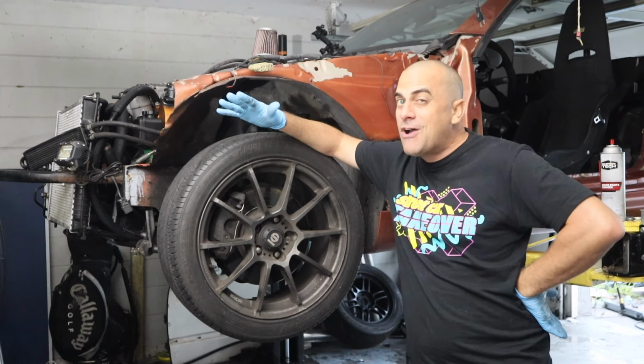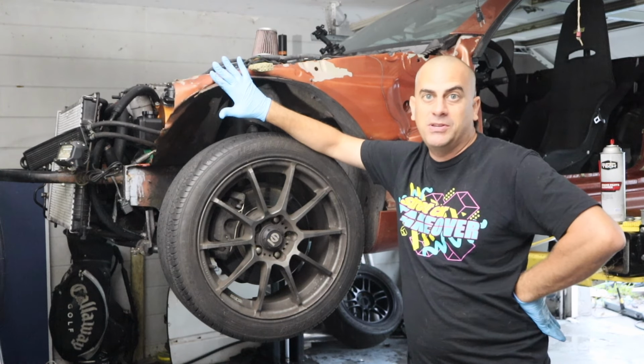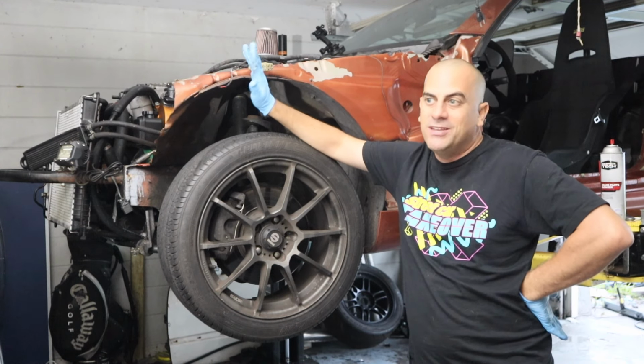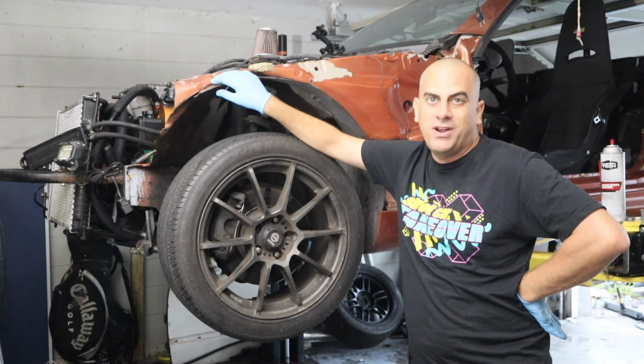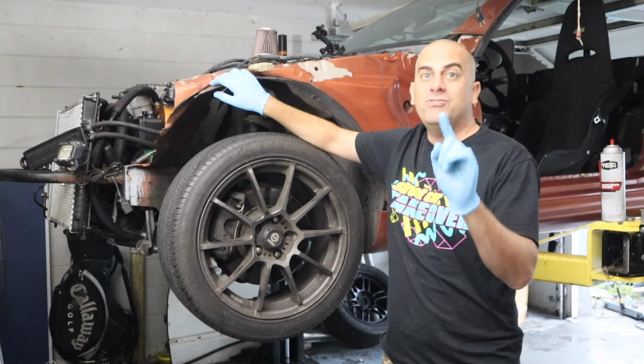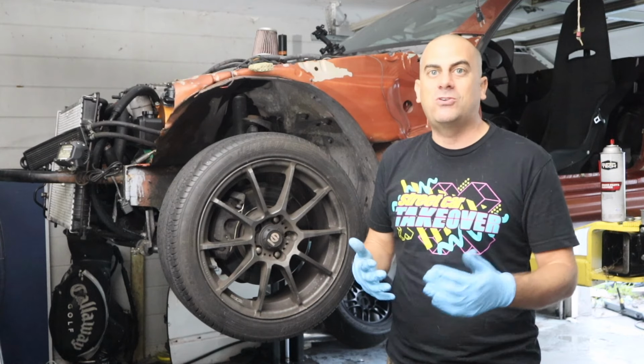It should weigh roughly 2,200 pounds, and this is basically factory boost, factory everything. The only mods are intake and exhaust. This should have roughly, I would say maybe 320, maybe 300 horsepower to the wheel, and it weighs 2,200 pounds. So what we're gonna be doing today is kind of a safety object and just something that I think is gonna make it look cooler.